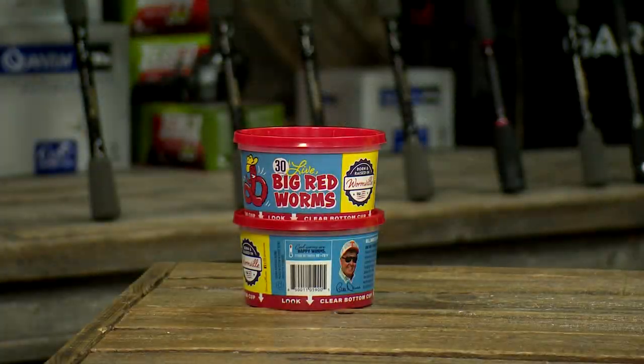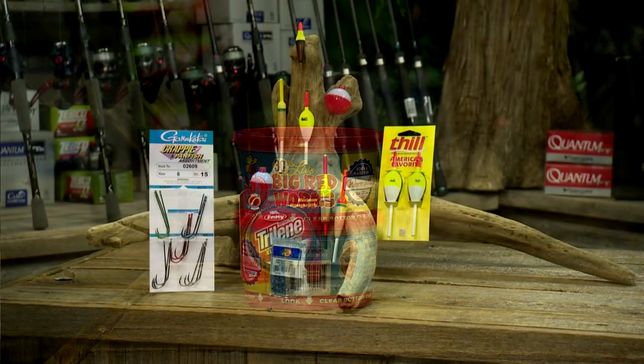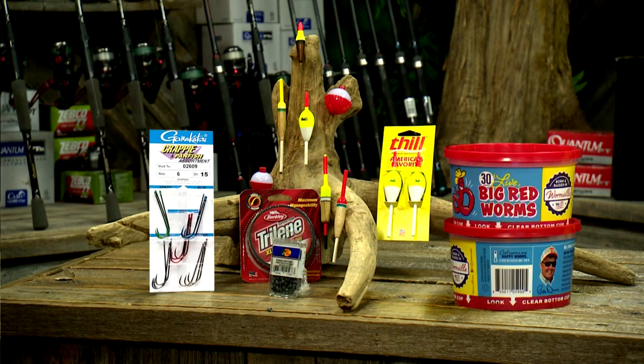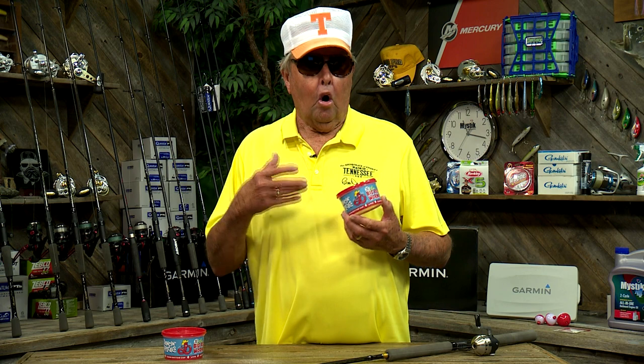Hey, are you a first-timer? Here's how convenient it can be. Bait in a box, bait in a carton, bait to go. Just give me some hooks, corks, line, and sinkers, and a carton of worms to go. A quick and convenient worm purchase really makes it easy for first-time anglers. Or more likely, buy and carry worms makes it easier for taking first-timers fishing.